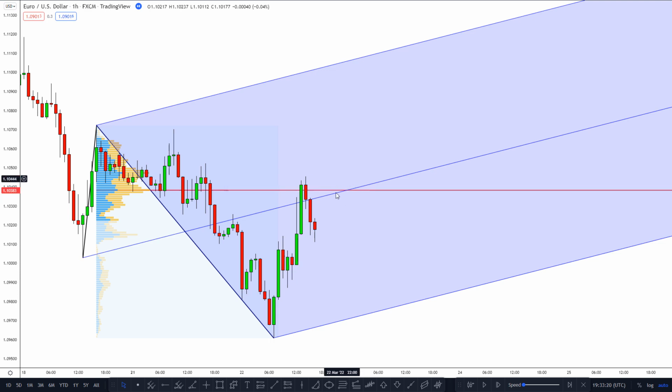When we are looking for entries, we want points in time where different techniques will intersect, and this point where the point of control intersects with the center line is a good candidate. We also want to see some sort of reaction in price if it touches that point. So let's see if price indeed produces that reaction.